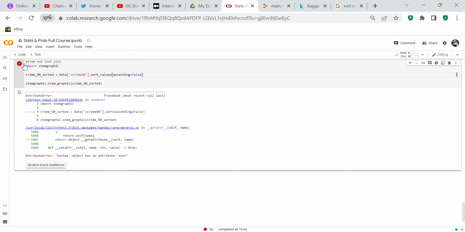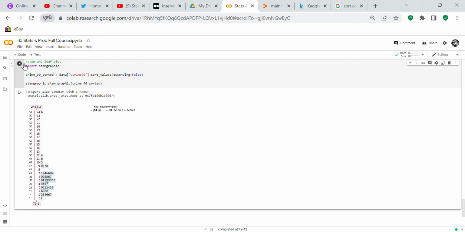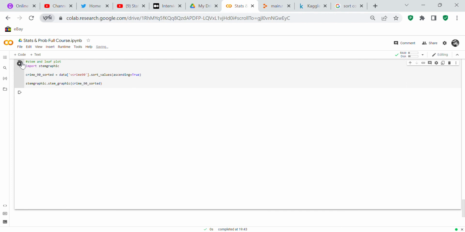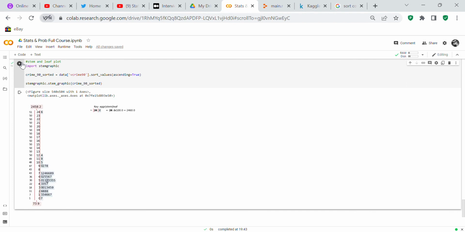Give it another try. But it's still not working. It puts the highest value up top and the lowest value on the bottom, and I'm not sure how to do that, how to reverse it.